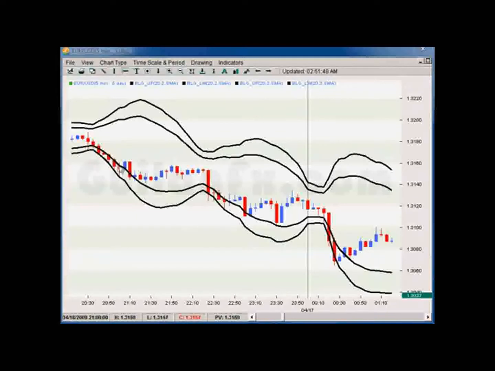The reason is that every time you made a turn, the turn was actually very weak. It wouldn't even make T1. So you would have basically been stopped out. If you had taken this turn, you would have been stopped out as well. You would have had a series of continuous stop outs as price dribbles until it finally makes a turn over here. It was a very slow death by 1,000 cuts.